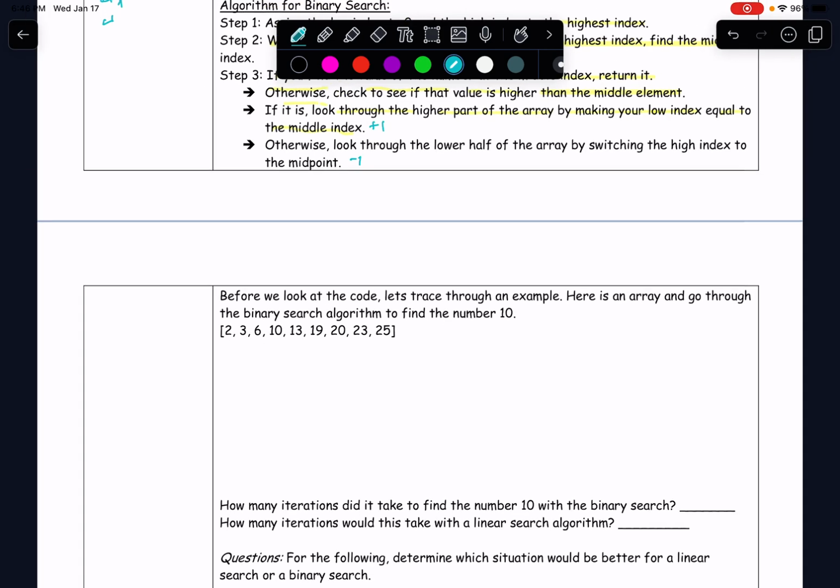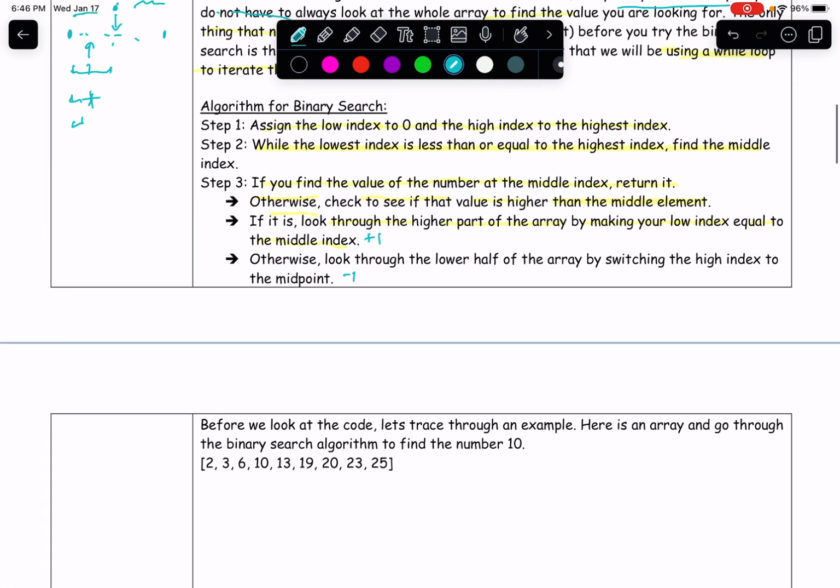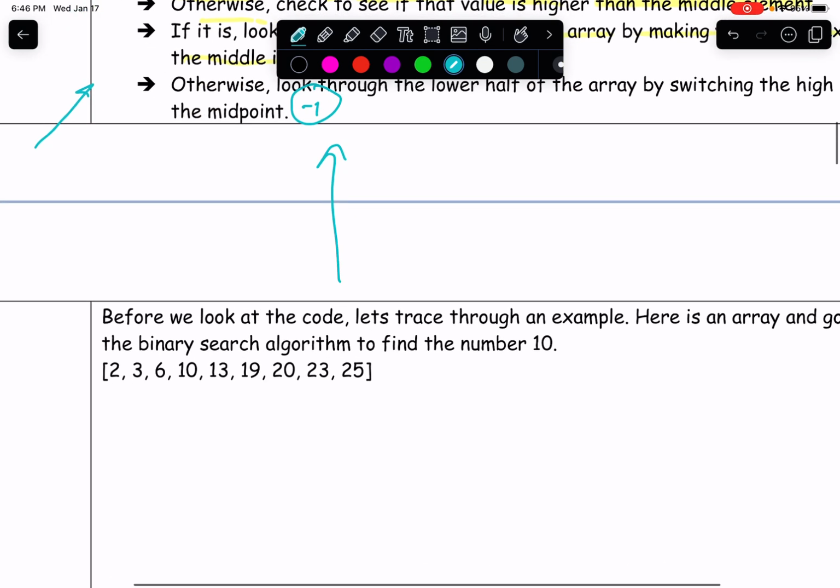So we're going to do the code. Let's use, for this one, the code that I wrote, with the +1 and -1. Now in your homework, they have the one where it doesn't have the +1, -1. So just walk through that algorithm, and then it introduces the algorithm that does the +1, -1, and then asks you to do it. So we're just going to start that way in the notes.